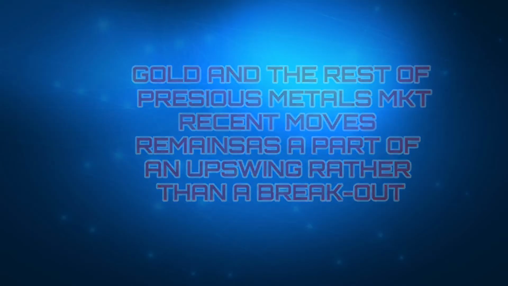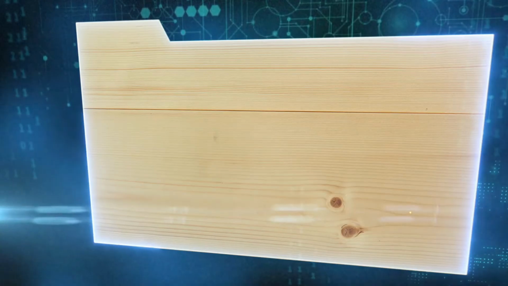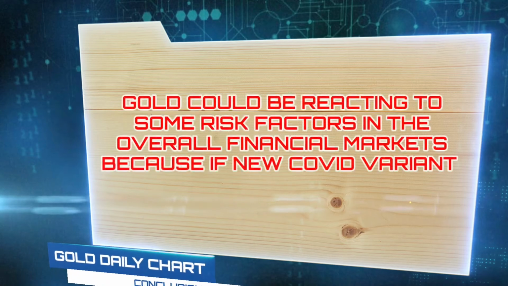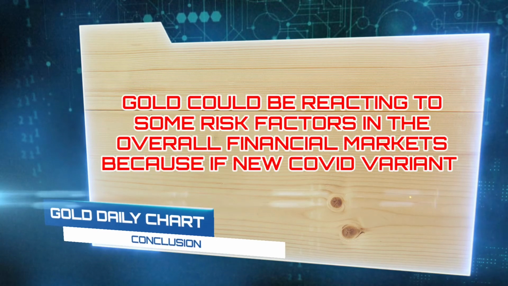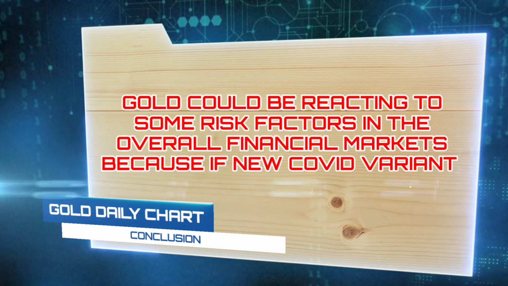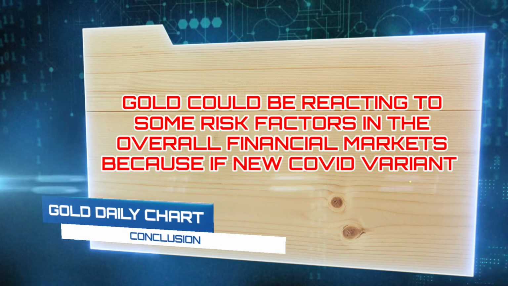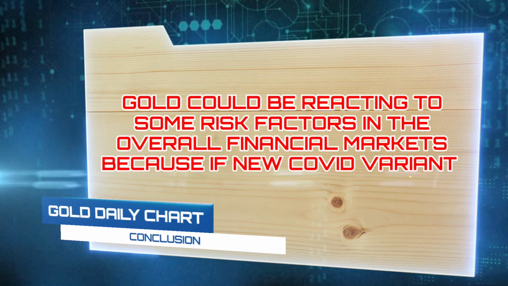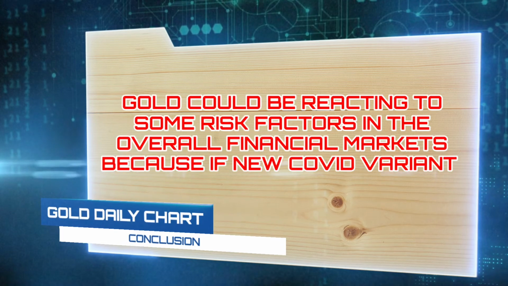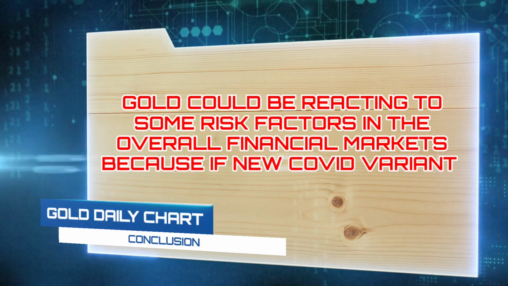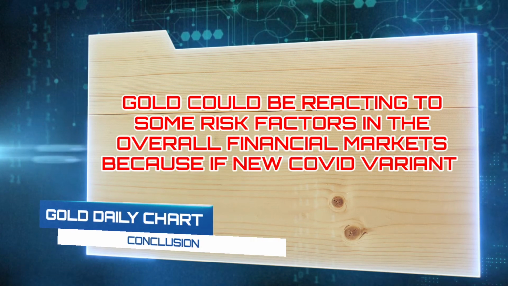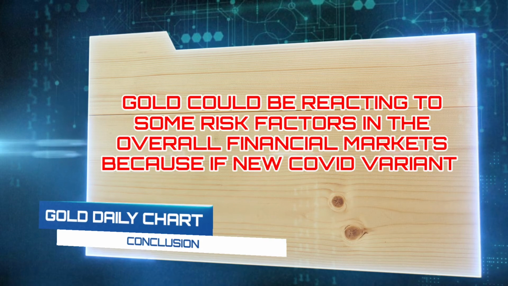However, there is a risk factor happening at the moment in the market, which is the new COVID variant, the Omicron variant. This could initiate some sort of safe haven buying from time to time. But I see these rallies as worth selling rather than buying. The point is that gold below 1833 is bearish, and as I said, as long as the inverse head and shoulder is invalidated, most likely the market is going to head lower in the coming days and weeks.